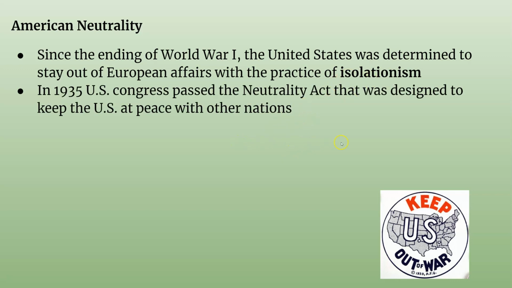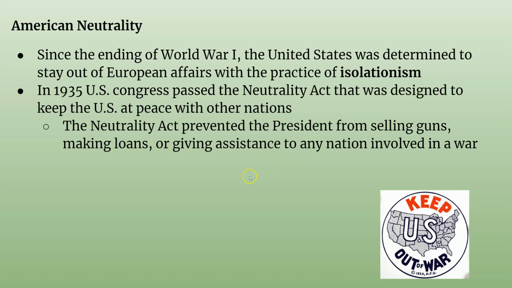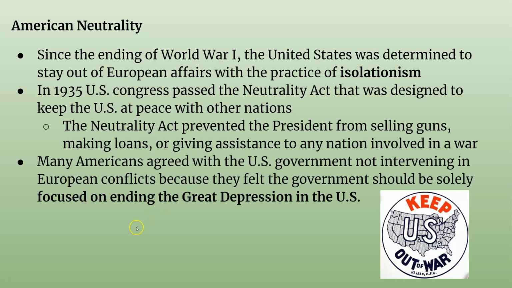In 1935, though, the U.S. passed the Neutrality Act, which was designed to keep the U.S. at peace with other nations. The Neutrality Act prevented the president from selling guns, making loans, or giving any assistance to any nation involved in a war. Many Americans agreed with the U.S. government not intervening in European conflicts because they felt the government should be focused on ending the depression.